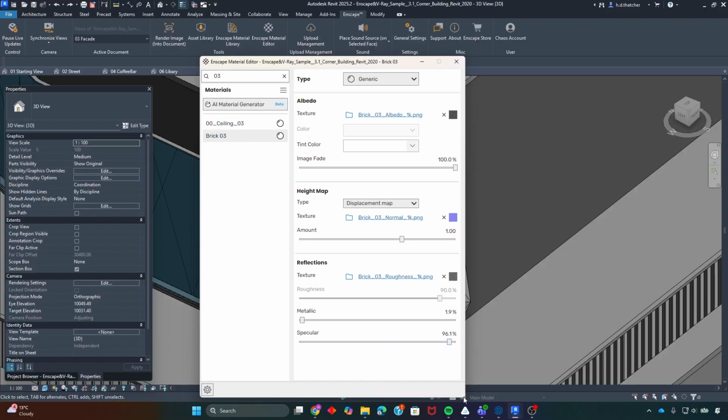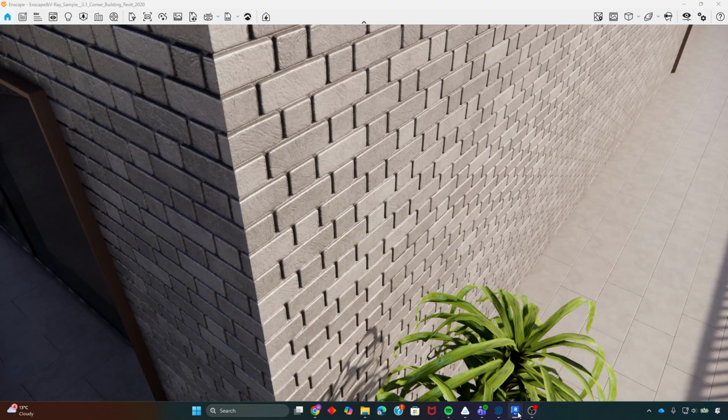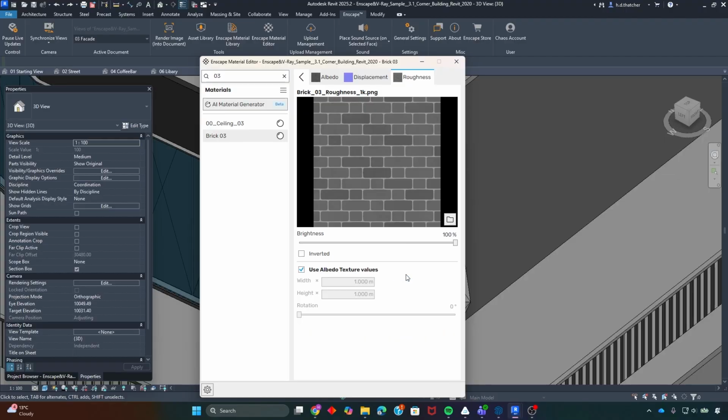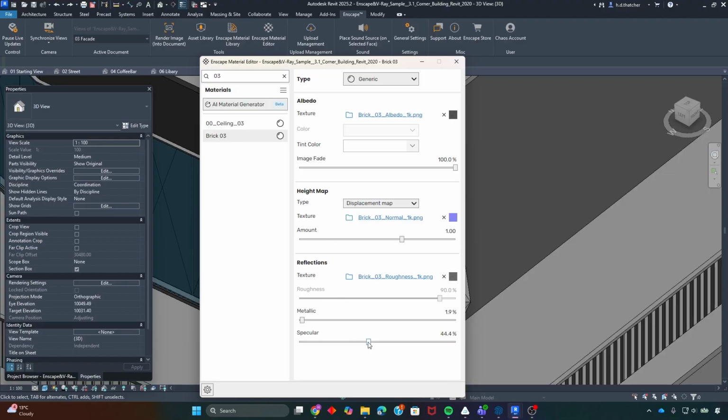You can also change the specular highlights, which are the pure white areas on the map. But as we've not got much pure white in our map, it won't really be that much in this example. And you might be thinking, how can I create these? It's easy to get a texture map, but how do you create these height maps and reflection maps?